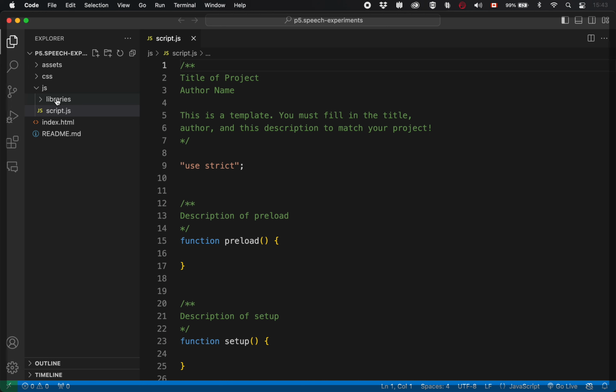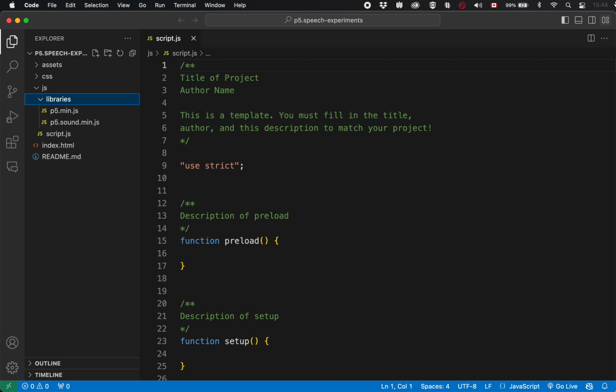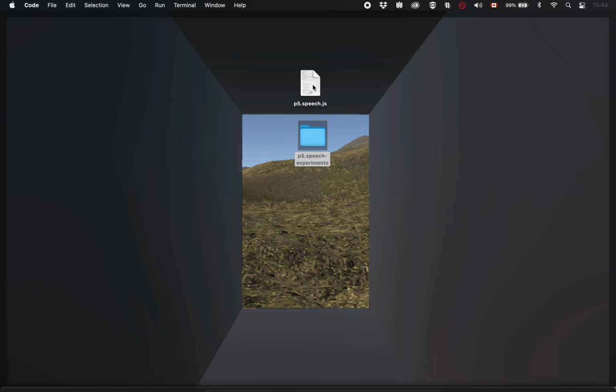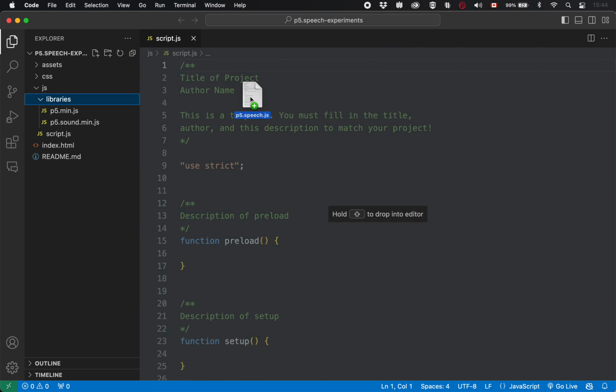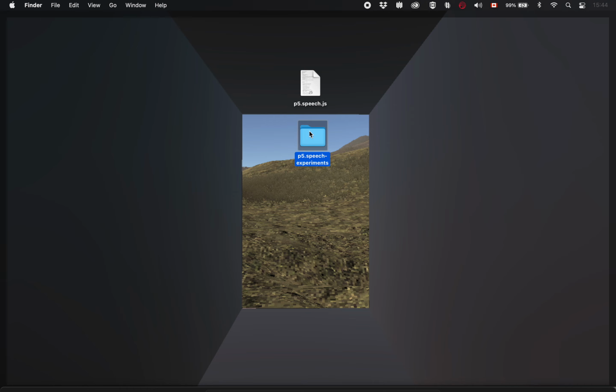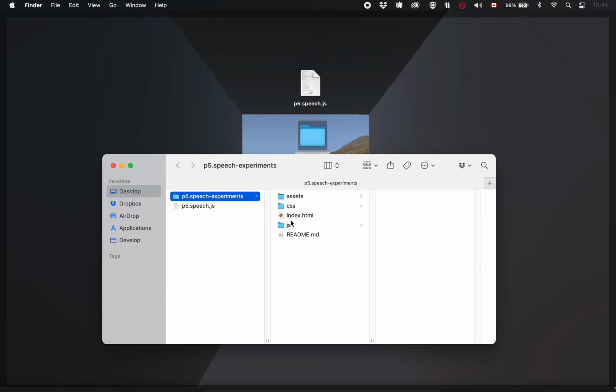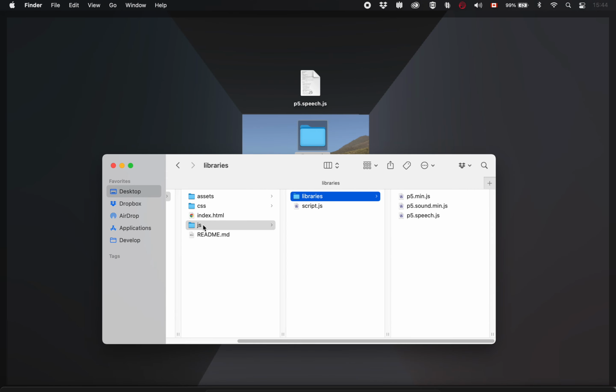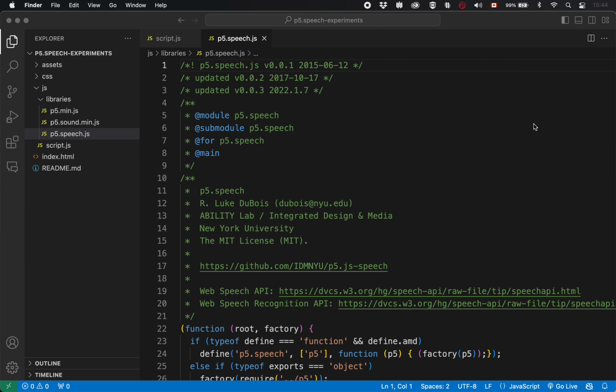Now, if I'm going to use the file, I'm going to want to put it in my libraries folder, right? So there are different ways of doing that. The easiest way for me on my Mac is just to drag it in, p5.speech.js. I'm going to put it in there. Bloop. I could, of course, also do it by opening this and going to the folder here, JS libraries, and I could have dragged it in that way as well. However you want to get the file into your libraries folder is totally fine by me.